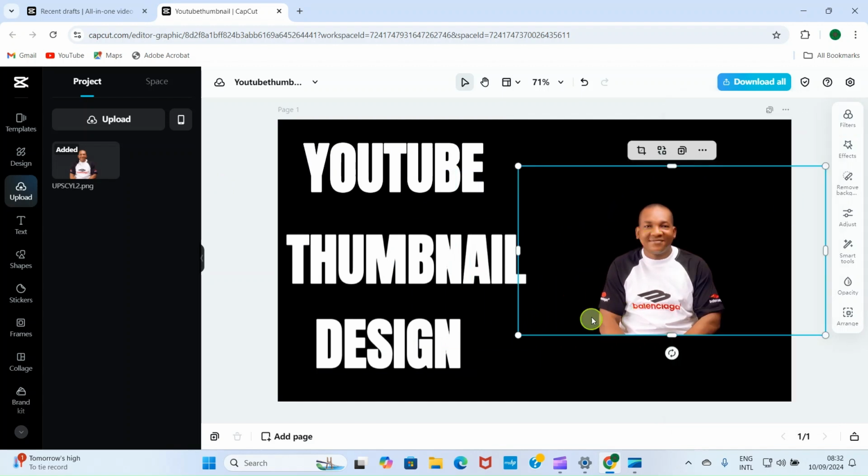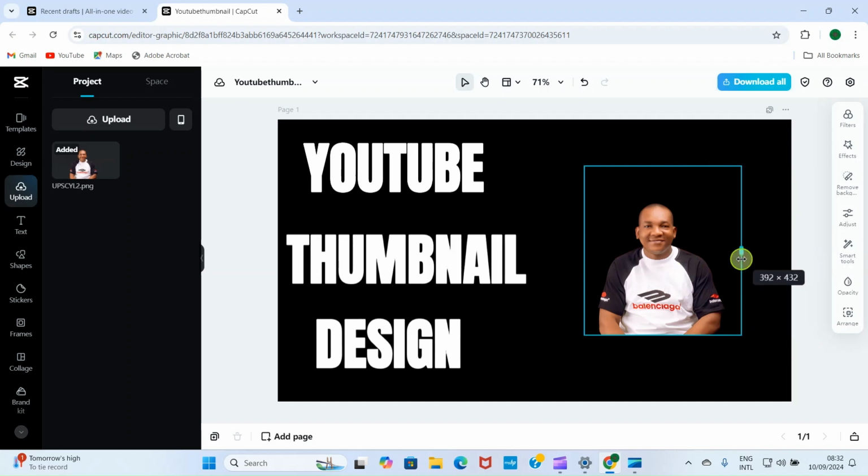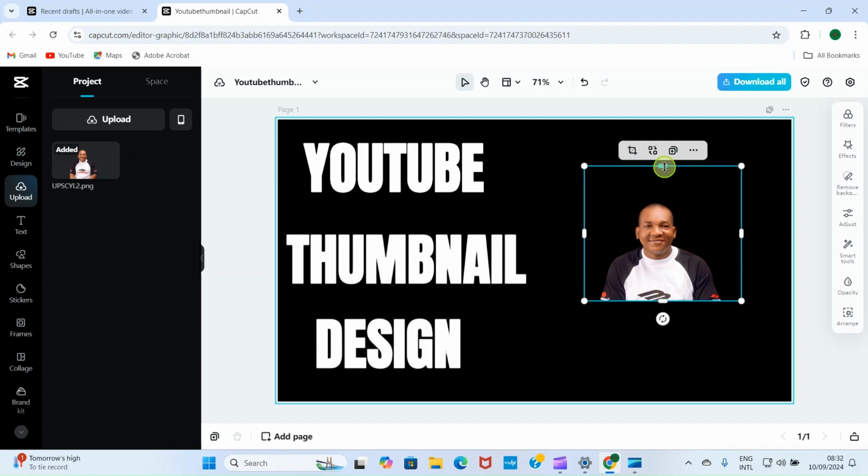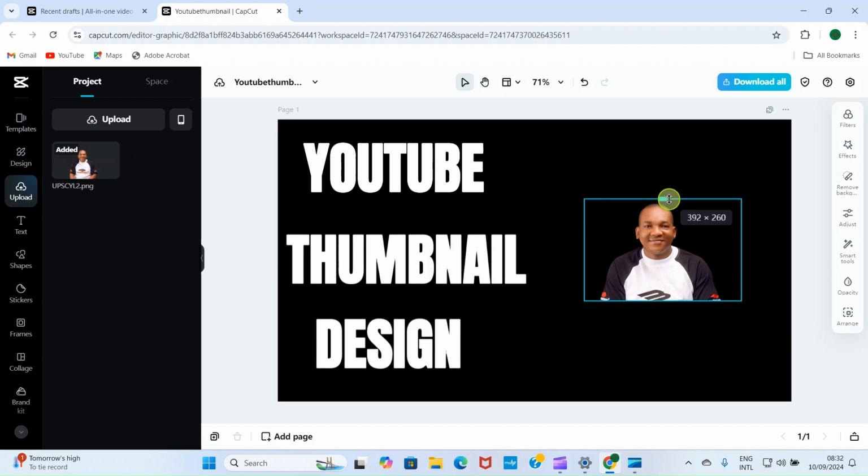I need to close this, please. I don't want to apply a filter. So I'll take my cursor here, press and hold the left button of my mouse and reduce this way. Then do the same from this end. Okay. Then I don't want my hand to show. I will just drag it up. Okay. Then I can bring this down. All right.